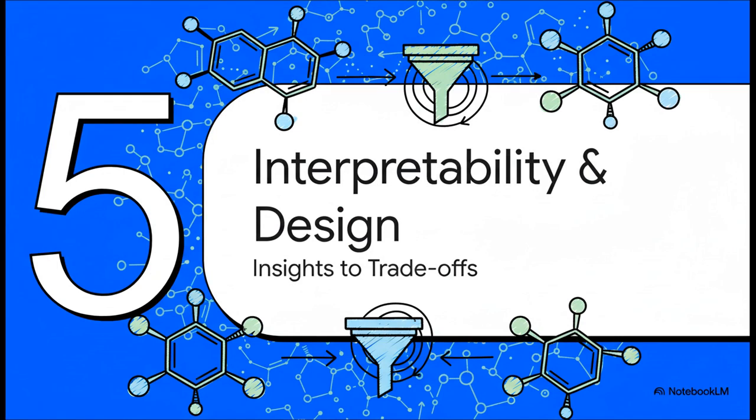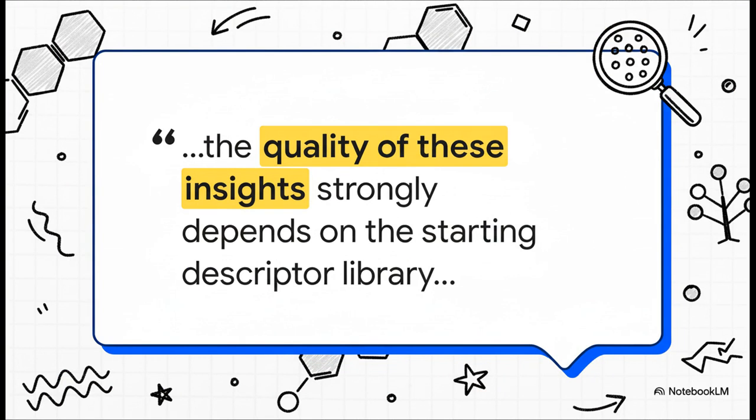All right, let's move into our fifth section, interpretability and multi-objective design. Because beyond raw performance numbers, the framework also offers a way to gain physical insights and handle complex trade-offs. Now, an important point here is that the quality of the scientific insights depends strongly on the starting descriptor library. When you use libraries like Mordred or PaDEL, which are essentially physics-inspired calculators that encode chemically meaningful features, the subspace that MolDAIS identifies can be scientifically interpreted.